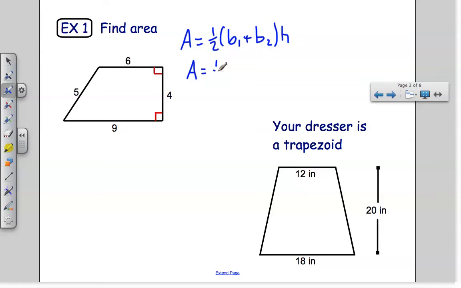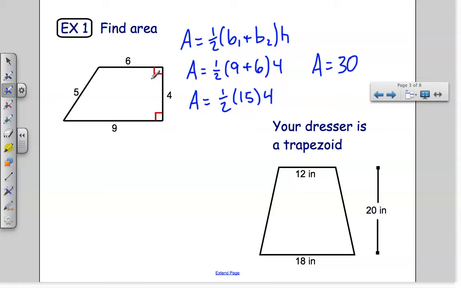Now if you're thinking back to the one where I copy and pasted, it's half because there's two parallelograms. When you copy and paste this and you add 9 and 6, you add the bases together. I know these are the bases because they are parallel. The height, oh wait, the height has to go at a right angle between the bases. Oh yeah, well this is actually the height. This leg ends up being the height because it is at a right angle to those sides. So times that 4. And I can go one step further here. 9 plus 6 being 15 times that 4. And the area is 30. No units given, but units squared.